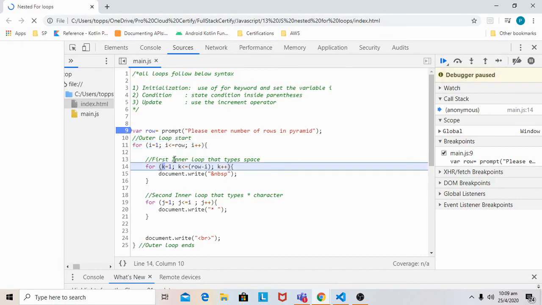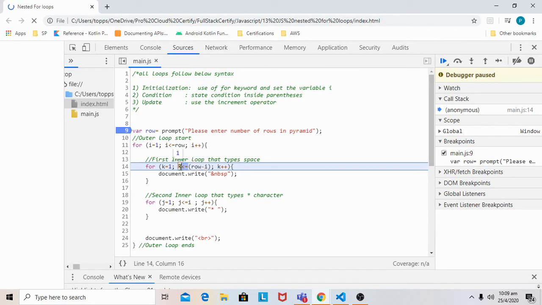So what happens is the first inner loop starts to get executed, because this is the entire code block for this for loop. Here k is equal to 1. Next step. The current value of k here is 1. k is less than or equal to row minus I, so 5 minus I. This is true, right?